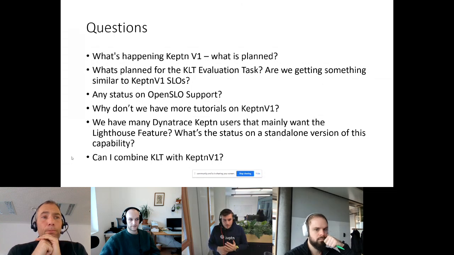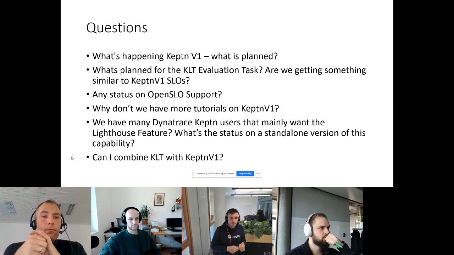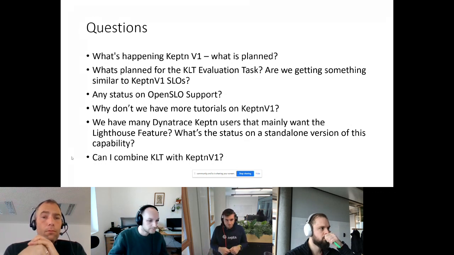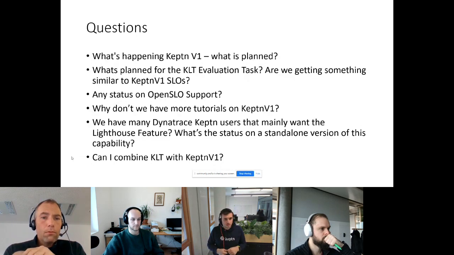Yeah, the idea is eventually to enhance the SLO support because Keptn V1, I guess, has one of the best SLO implementations. You can do multiple things like scoring and put weights on different SLO evaluations that currently are not supported in the Lifecycle Toolkit. And the idea is to improve on this side as well. At the moment, we don't have anything in the backlog because we want to focus on other tasks, but it's something that for sure we want to invest in and bring the Lifecycle Toolkit up to speed with what Keptn V1 provides for SLOs.